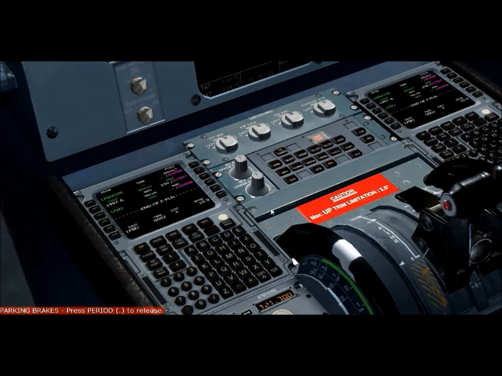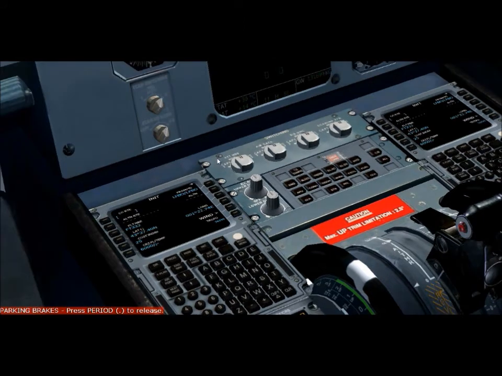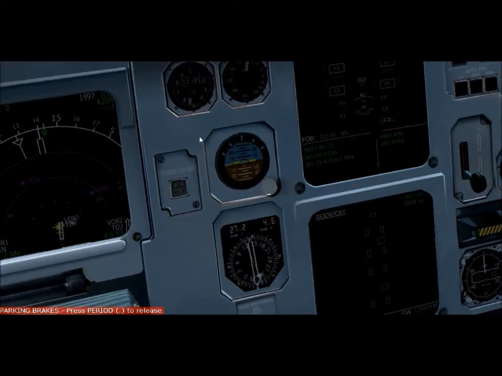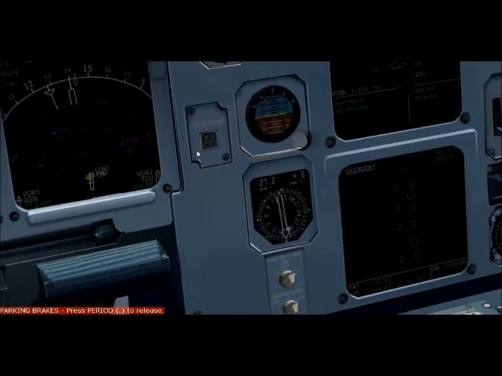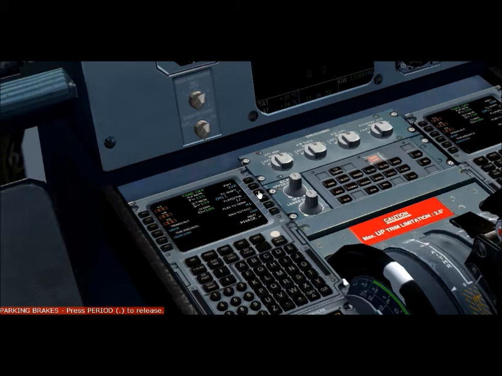So we have to go back to the initialization page and then align the IRS. IRS is the inertial reference system, and it gives you details on your current location. It's useful for navigation. It's the most important thing that you have to do. If you don't do that, you cannot use these computers at all. It will be useless. So then go to the preferences page and set up the flaps that you want for takeoff. You have to deploy flaps for takeoff for safety reasons, to go for low speed flying and to increase the lift for your aircraft.